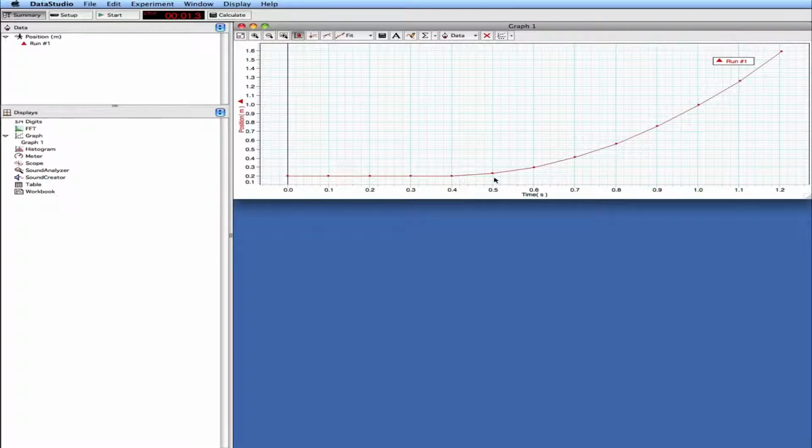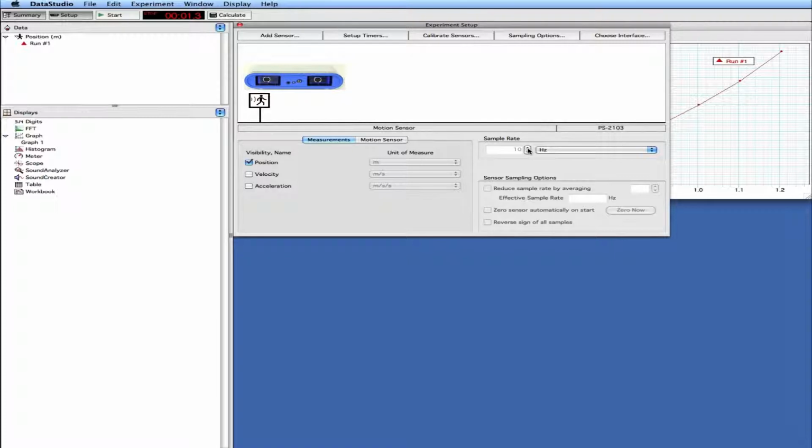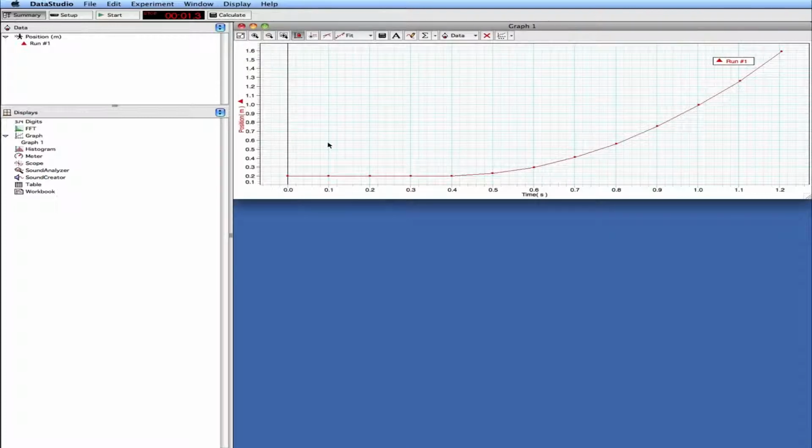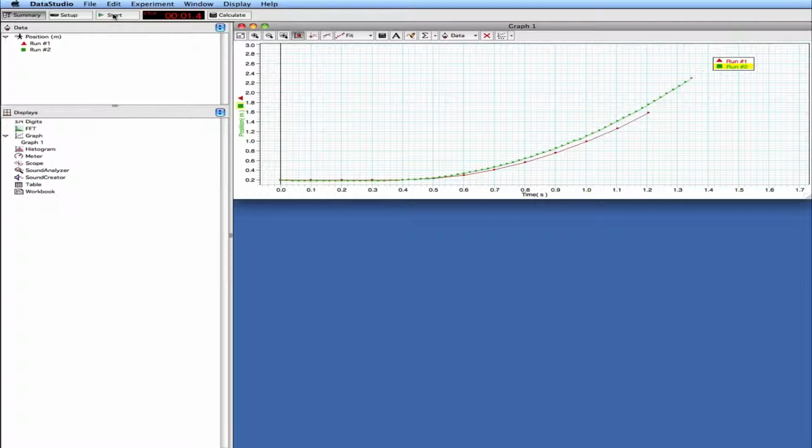Now these data points are kind of spaced far apart, so you may not get as much data as you like. You can always go into the setup and change what's called the sampling rate. So I'll go to, let's say, 50 hertz, 50 samples per second. I'll close this up and I'll try it again. Click Start. And you can see I get much more data. I get many more dots, many more samples per second. So depending on your application, you may want to increase or decrease the sampling rate. Sometimes increasing it too much gives you too much data, so there's a happy medium on what the sample rate is.